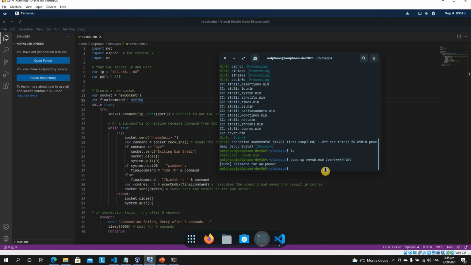I just copied that to the observer folder to share, so it is accessible on my Windows machine.